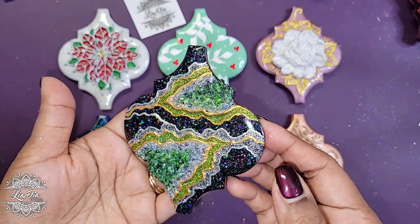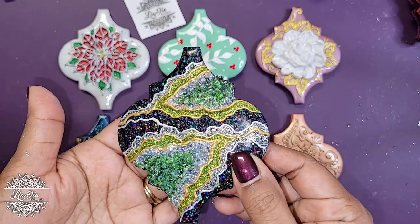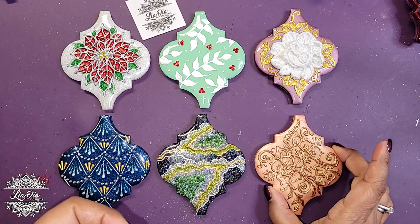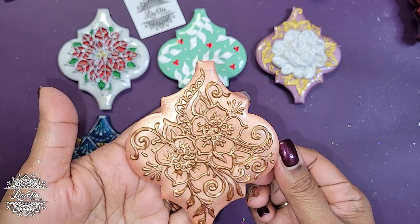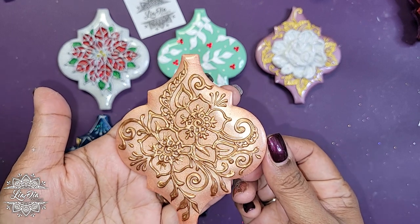But I really do like how this one turned out, and with the green, I just think it's stunning. So we have that. And for this one here, I just wanted to do a little bit of a henna style, because you guys know how much I love henna painting and things like that. So just wanted to do kind of a tone on tone.